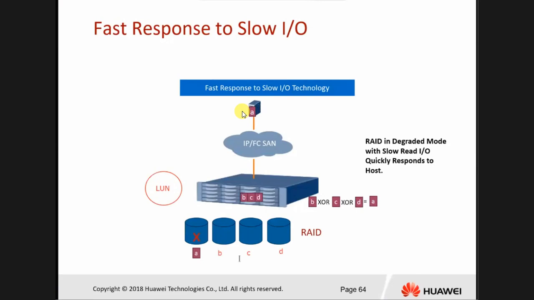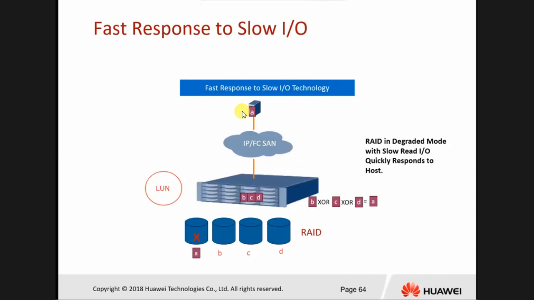After you respond to the server, then only you come back and check, hey, storage 1, what's your issue? Why so long, you still haven't replied with data A? So it will do the diagnostic on this disk. This is what we call a fast response to slow I/O. When your response is too slow, the other storage will just do the reconstruction to reply to the server first, because the reply is important. The server needs to get the response first. Once you reply, then you do the diagnostic on what happened to the storage system. So this is another method to improve your storage reliability.